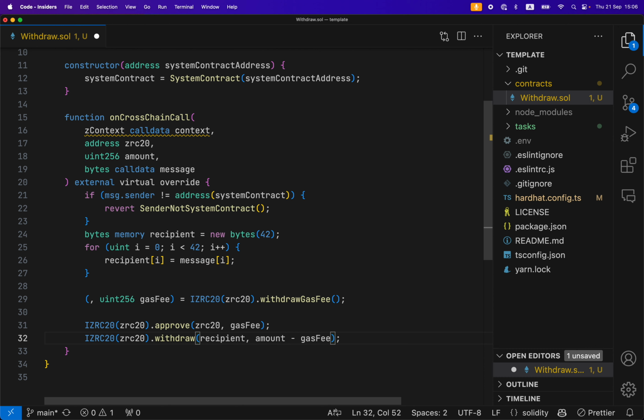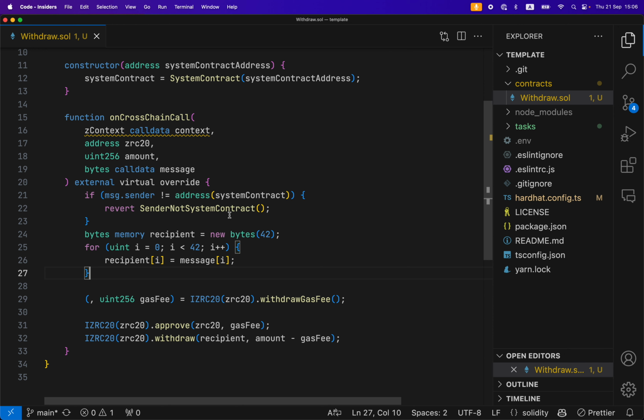We'll deduct the gas fee from the amount. Amount is the amount of tokens we're sending to the contract, and that should do it. Again, this contract, you just deposit tokens into this contract and it sends tokens back. So it's not very useful, but it shows how to actually get the tokens back to the Bitcoin address. You need to send it in the message and pass this value back to withdraw. You can't use context origin, but you can use the message for this.